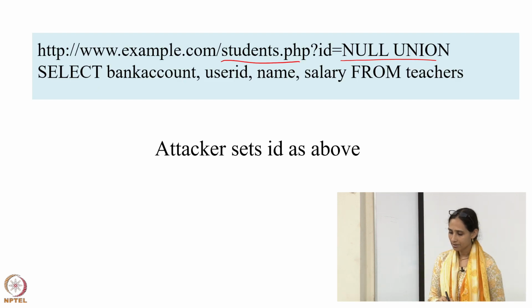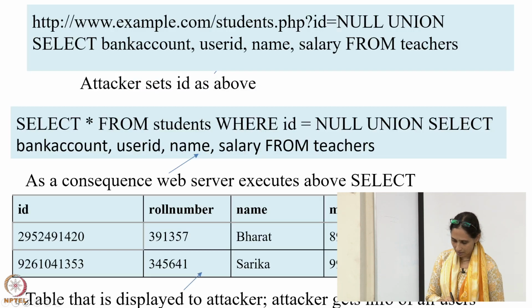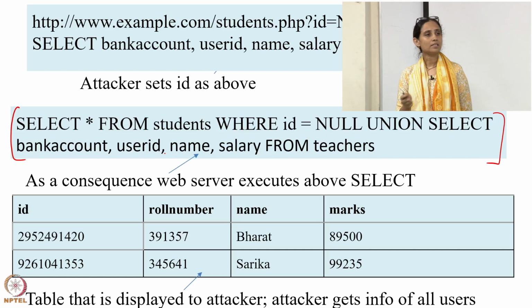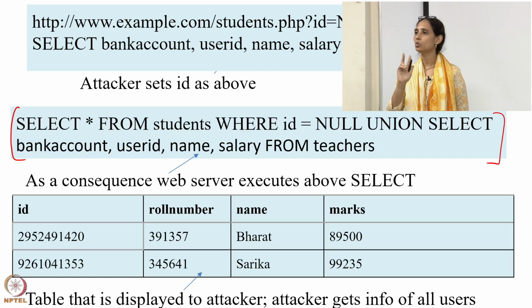Okay, so the end result of this is that this is the command that will get executed based on the PHP script that I have shown earlier. Remember that ID was replaced, where after ID it is going to put this entire thing. And this is something, if you have done databases, you should know. It is basically a union of two select commands.